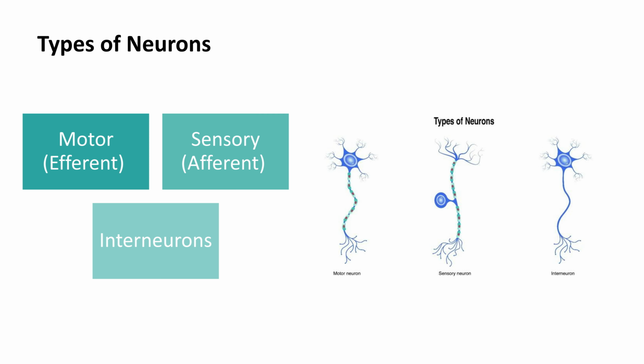Let's go to the next. You have your types of neurons. You have your motor, your sensory, and your inter neurons. So your motors are going to carry messages away from the central nervous system to the viscera, muscles, or glands. Your sensory carries impulses to the central nervous system from sensory receptors. And then your inter neurons are going to carry impulses within the central nervous system. So inter is going to help you to remember inner, within the CNS.